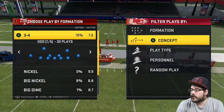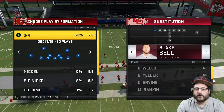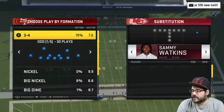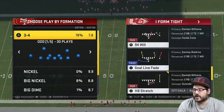So we've got a little I-form tight. Now when I run I-form tight, I put extra blockers in here. I would put left tackles in at my tight end and put an extra tight end in at wide receiver just to get the extra blocking. I'll just kind of leave it stock here. And basically all you need is the stretch. Other than that, I run the ISO out of these two.